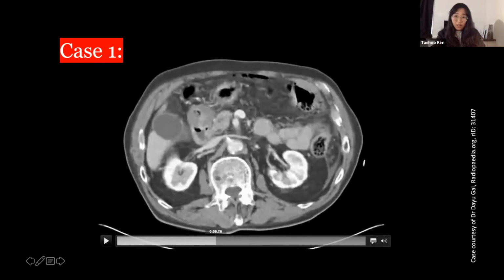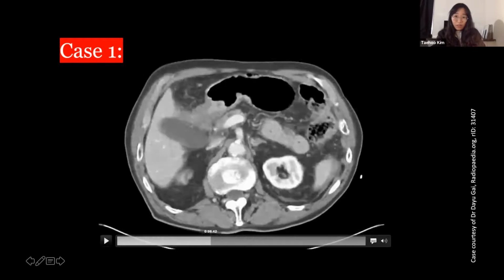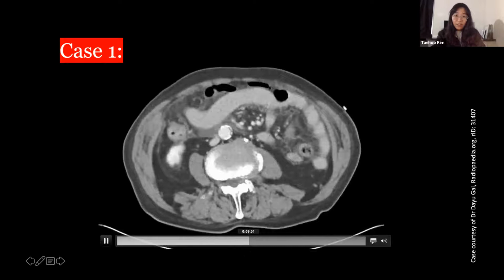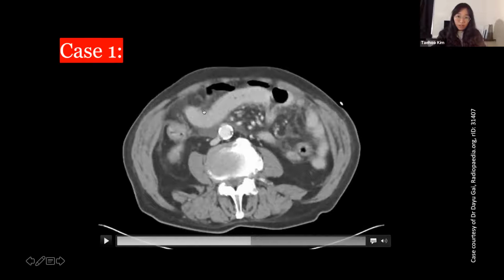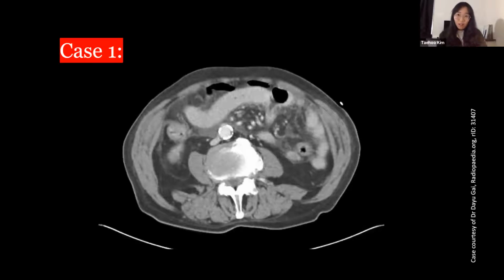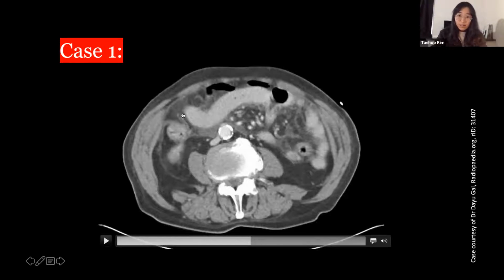Everything else was fairly normal except for the small bowel. Here, I'll just pause it there. So if you saw this segment of small bowel and thought, oh, that looks very abnormal, then you're right. This is a case of trauma. The guy was riding on a motorbike and had a traumatic injury, came with abdominal pain. And this is very abnormal looking small bowel, which has lost its bowel signature.